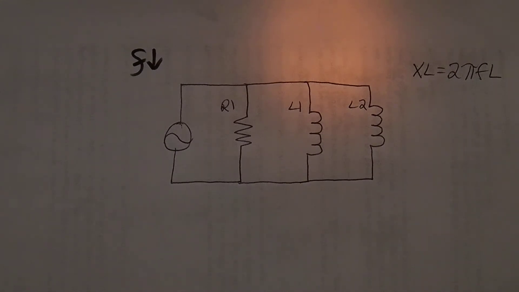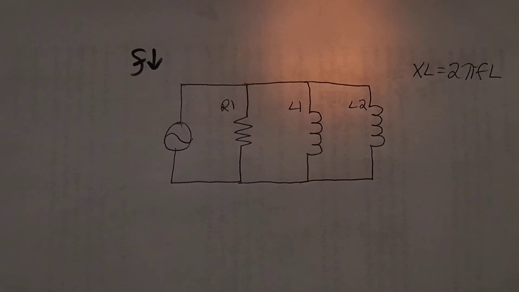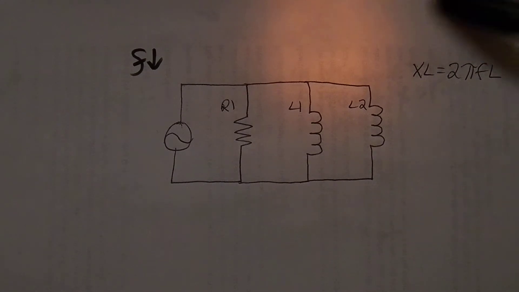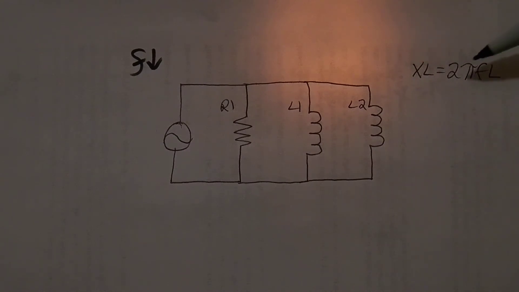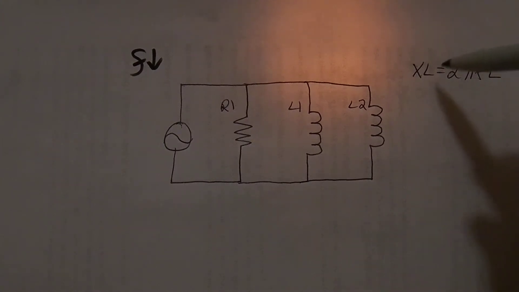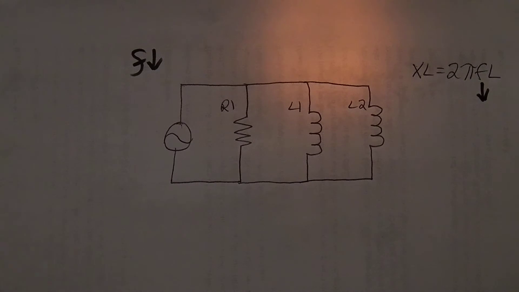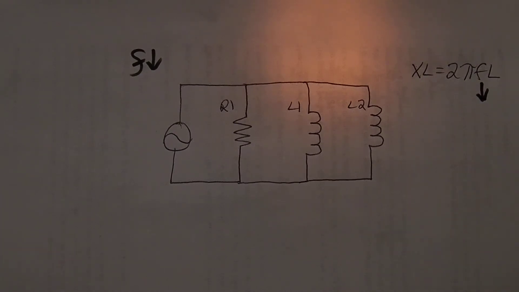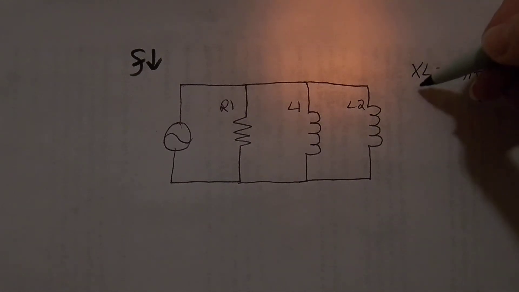As frequency goes up, we see a greater change in current, and as we see a greater change in current, we see a greater inductive reactance — a bigger magnetic field, more lines of flux. So in this case, when frequency goes down, we see a smaller change in current, and your ohmic value goes down. The formula XL equals 2 pi times frequency times inductance is a straight multiplication formula. If frequency goes down — if one of the numbers in your multiplication formula goes down — then your result must also go down. Put a smaller number in, you get a smaller number out. So if frequency goes down, my inductive reactance goes down.